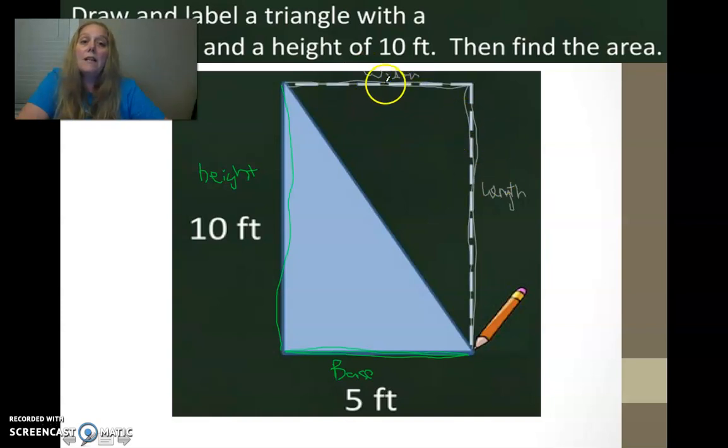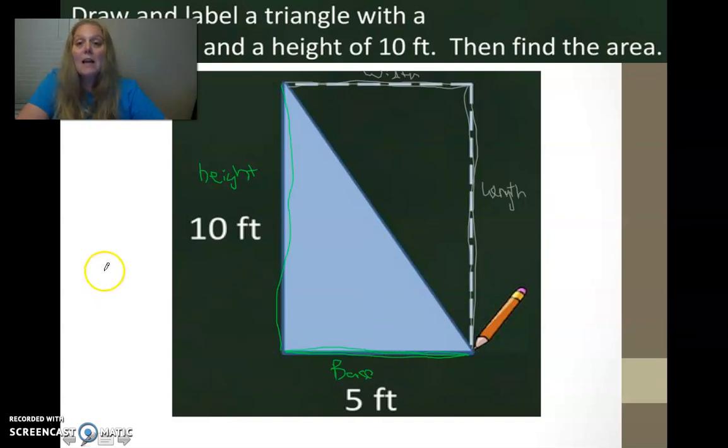So if you know the length and width of your rectangle, that is also the same thing as your base and height for your right triangle. Well, what do we know about finding the area of a rectangle? We know if we multiply our length times our width, we get the area of our rectangle. So if that's true, we should be able to multiply our base and our height to get the area of our right triangle, but keeping in mind that our right triangle is half of our rectangle. So we can't use the area of the rectangle, we have to use the area that is half of the rectangle, because a right triangle is half of a rectangle.